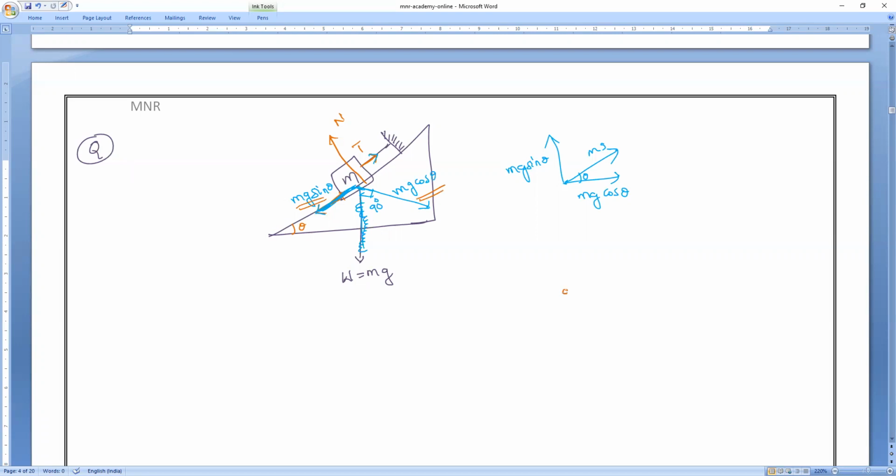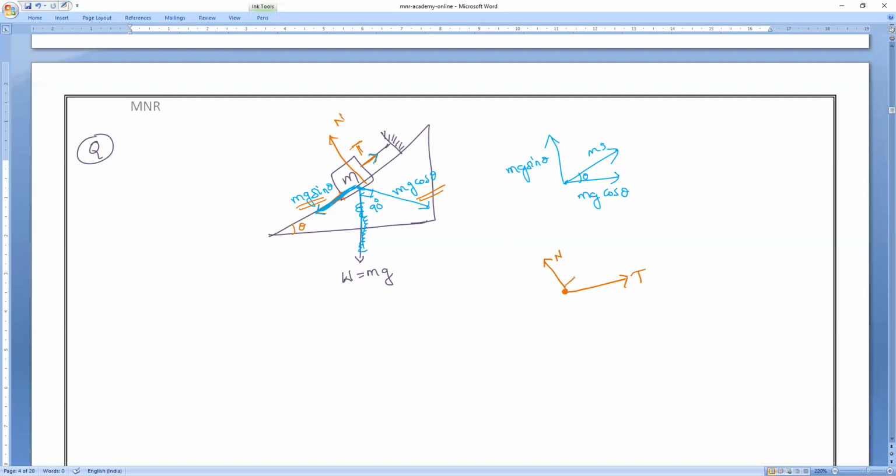So let me consider theta. M is an object. Then the tension is acting, T. That is first, because it is an inclined surface attached to that in the figure. So tension is T, and one force is acting almost obliquely. You can see that because it is not a plane surface. So if it is not a plane surface, we all know that this is the actual force which is acting, the normal force.